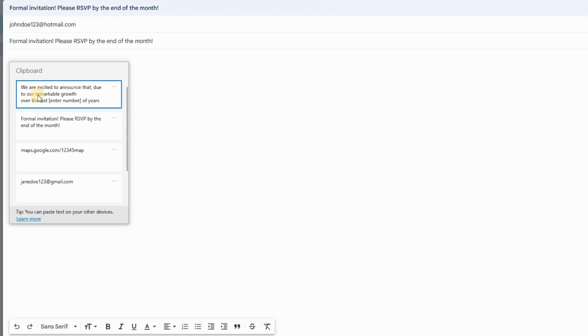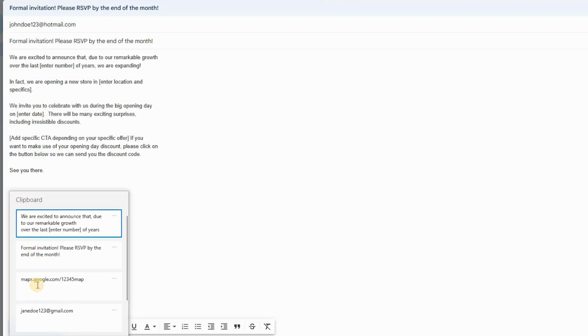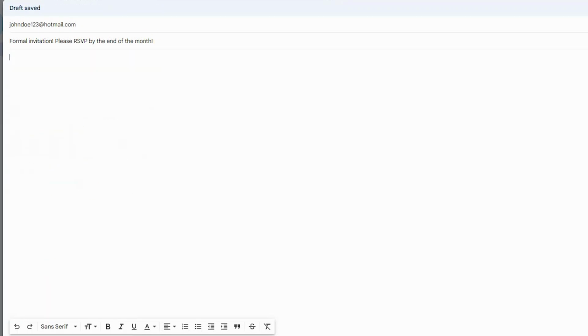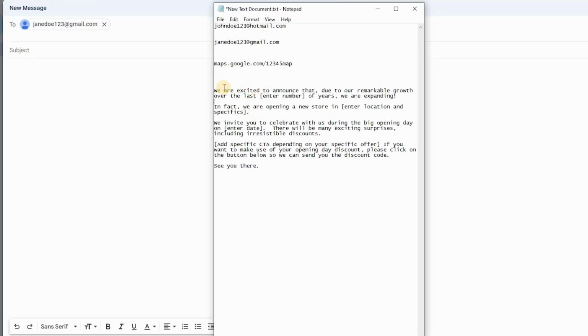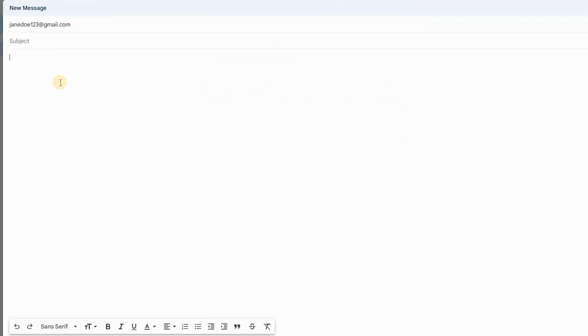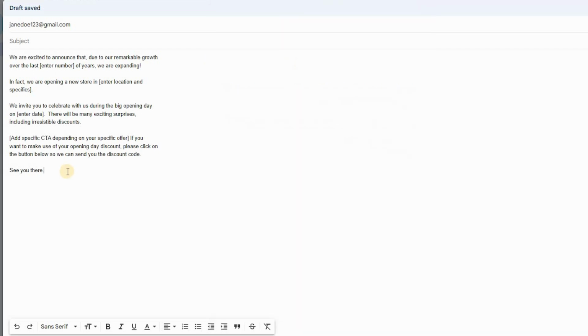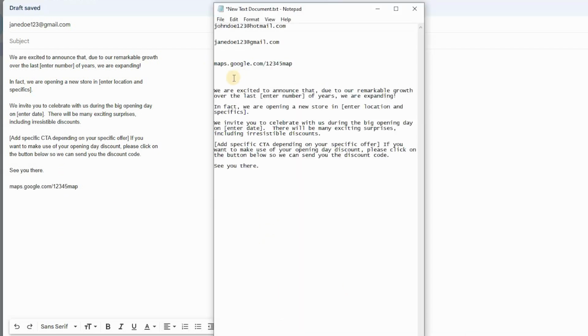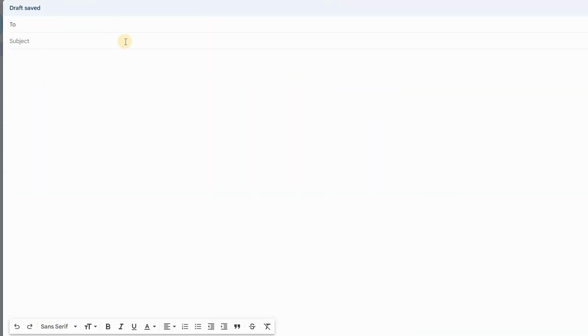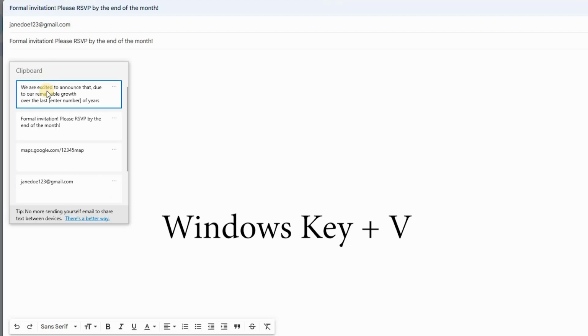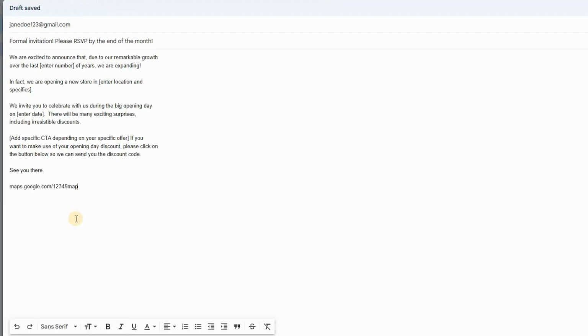And one more example, let's say you're sending multiple emails to different people and you need to repeat the same processes over, but you have to input different things like their email, the title, the message, and maybe say a link. That's a lot of highlighting and copying and pasting to repeat over and over. But if you just use the Windows key plus V key and you have all of that stuff stored on your clipboard, you can easily fill in the same things over and over again with ease.